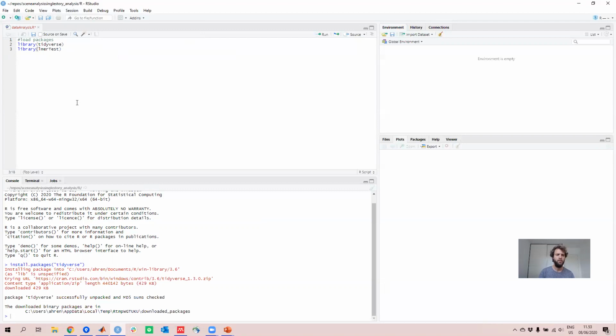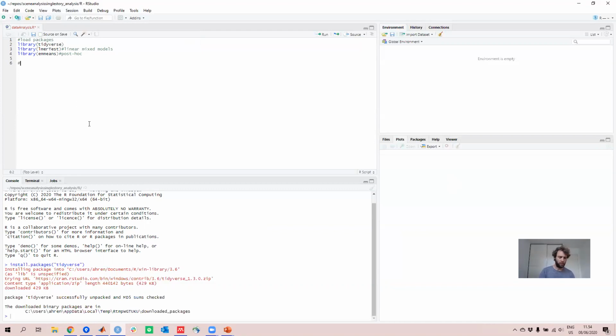Remember that you have to install it in the same way with install.packages before you can load it. And the third package that we need is emmeans. The emmeans is for post hoc analysis. This function is for linear mixed models. And we talked a lot about the Tidyverse. The Tidyverse has many different packages.